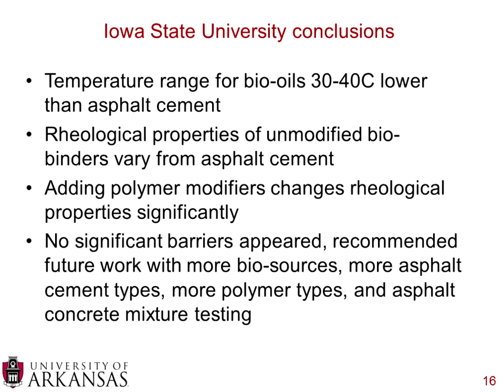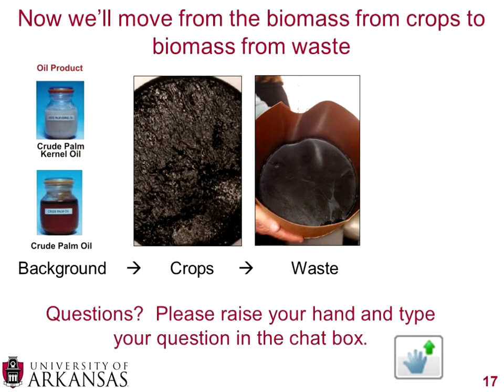And their overall conclusion were no significant barriers appeared. As all good researchers do, they recommended that more future work with different biosources be pursued. They also recommended that they look at more asphalt cement types and more polymer types to see if there's some sort of blending that could go on. And then you'll notice that all of the data that was collected was just for asphalt cement or the biobinder itself, and none of it covered the asphalt concrete mixture testing. So trying to understand how it reacted with the aggregate is also critical for moving forward.